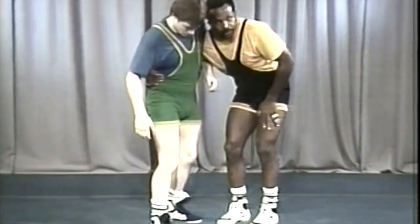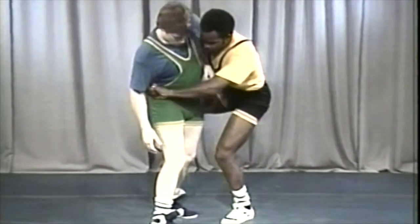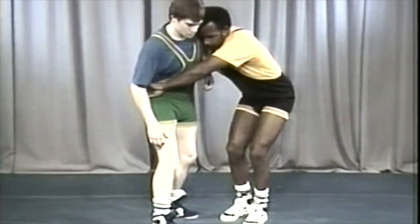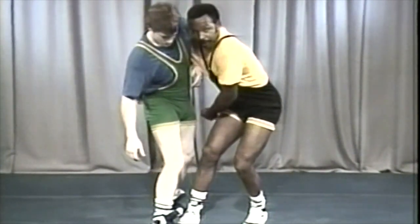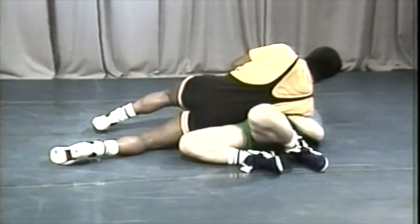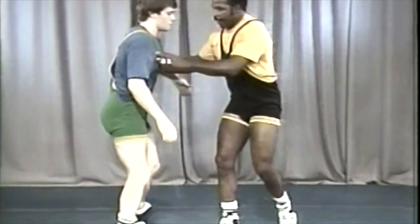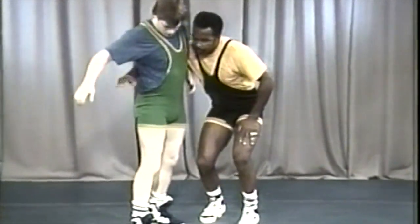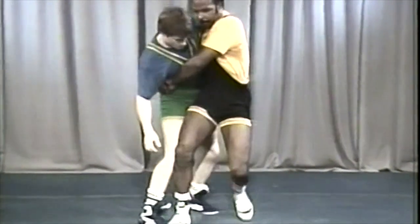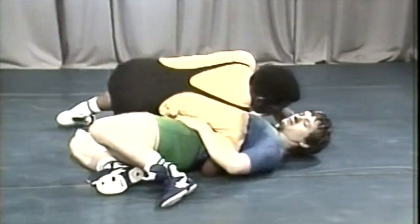Another thing that you can do towards the front, when you lock the hands, okay, the first time we stepped behind, we popped the hips and we took him back. This time we're just going to step in, control the center of his body this way, and wind him down in a circle to his back that way. Okay, again, you have his waist controlled, lock your hands, step in this way, twist him in a circle, down to the mat and towards his back.